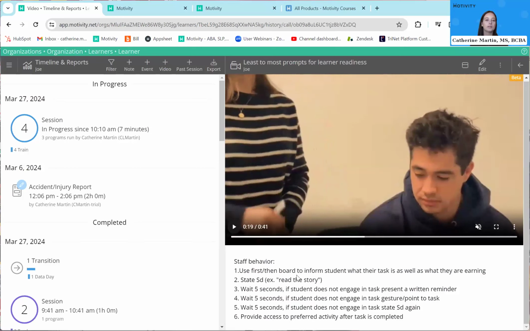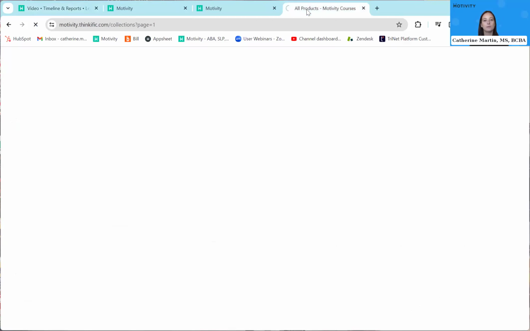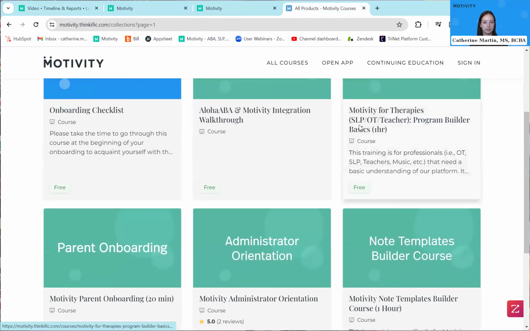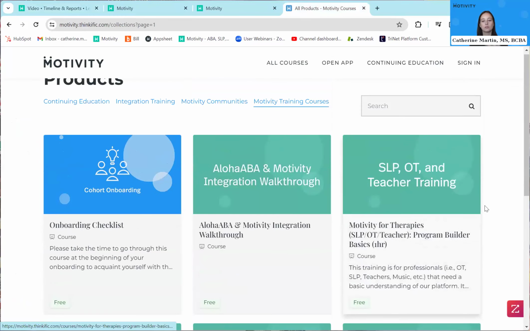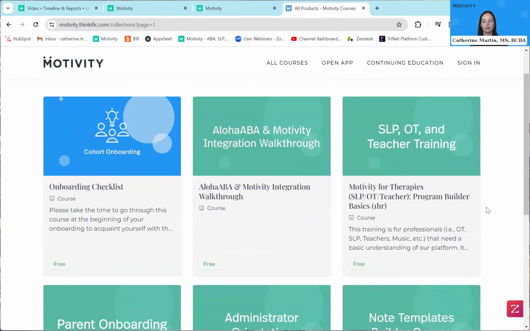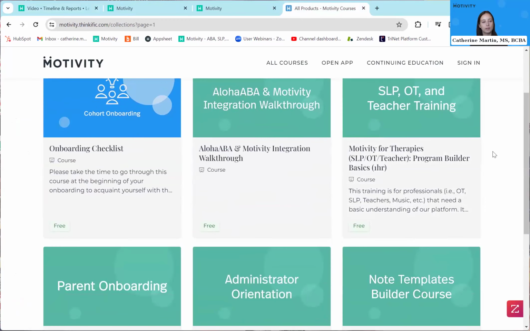Finally, I'll very quickly mention that another way that we make data collection really accessible with Motivity is the ability to have these different training courses that are going to be relevant to the different staff taking them. All of these courses are, of course, free to anybody who is using Motivity for their school. And so you can see we have a teacher training where they're able to learn how to use the system.